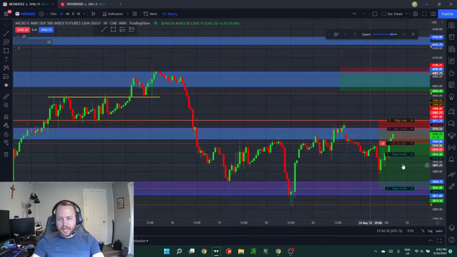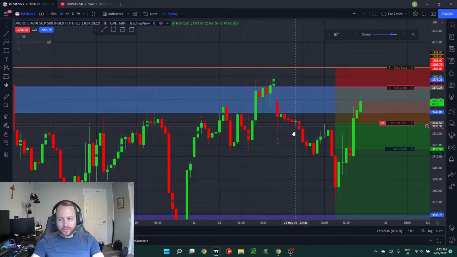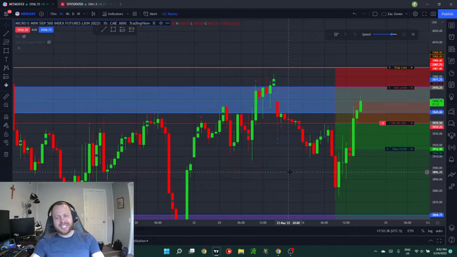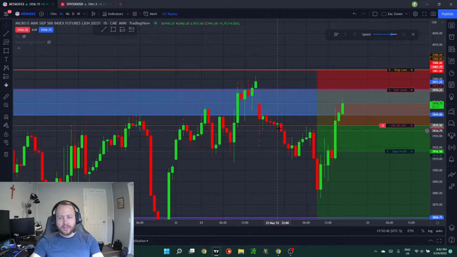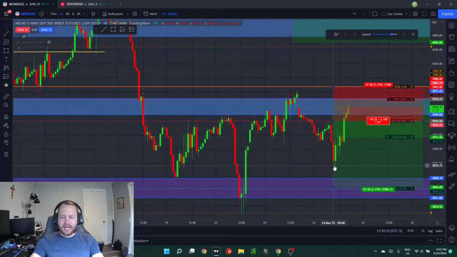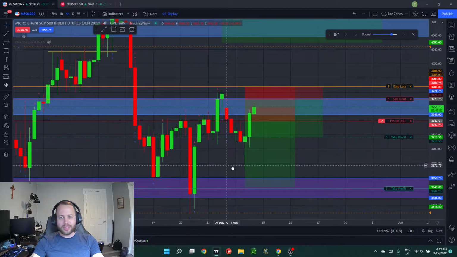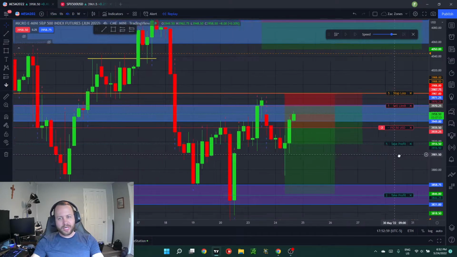You can see I tagged out of my long positions. And so I did end up getting back in short on this candle right here. You can see my cost basis is now here, which is where I tagged out of my long positions. It's kind of what makes me wonder if that's how these things are getting adjusted. I was in the green for much of today. I like that we made this lower low on a shorter time frame. We're looking at the hourly. I don't like how strongly we rejected off of that.